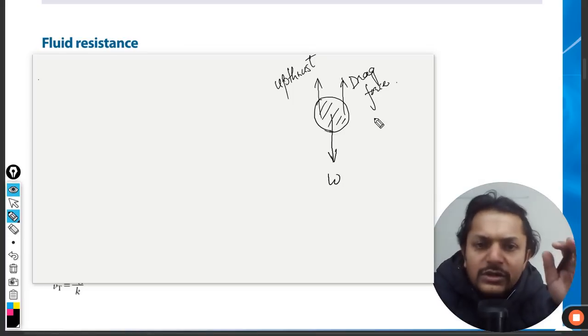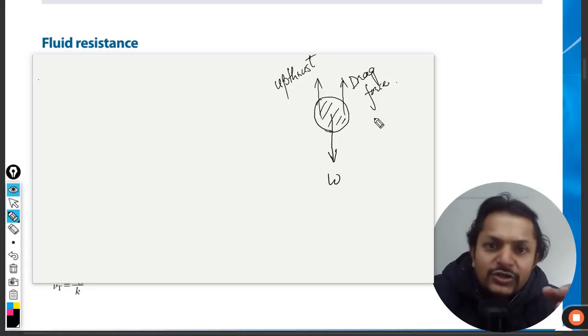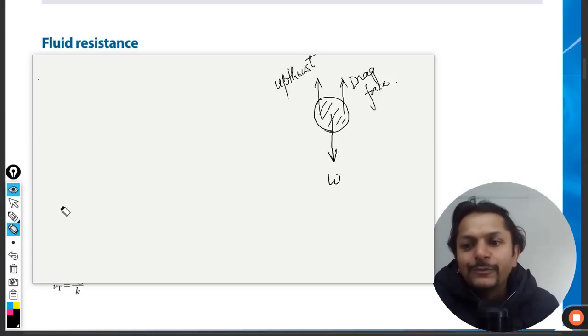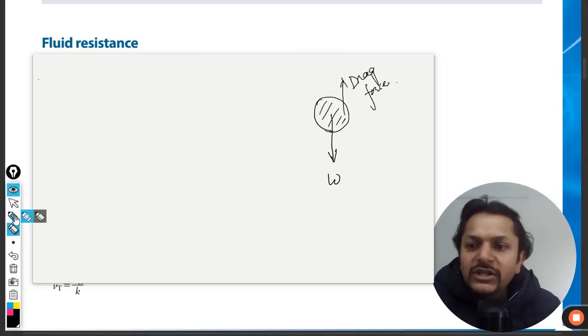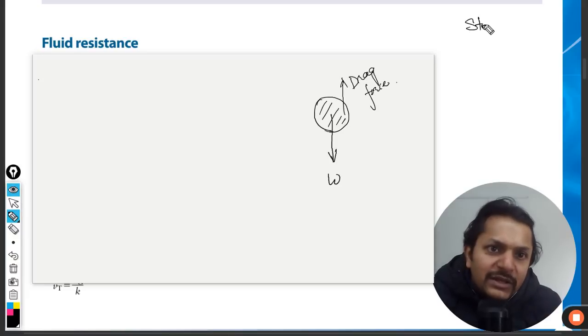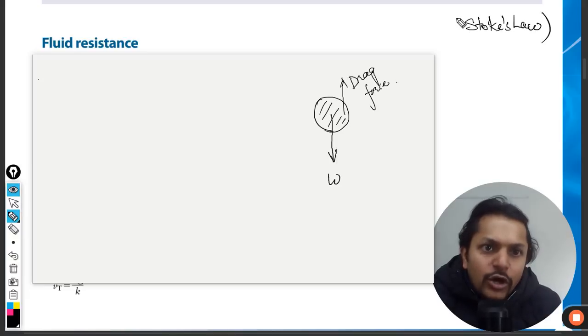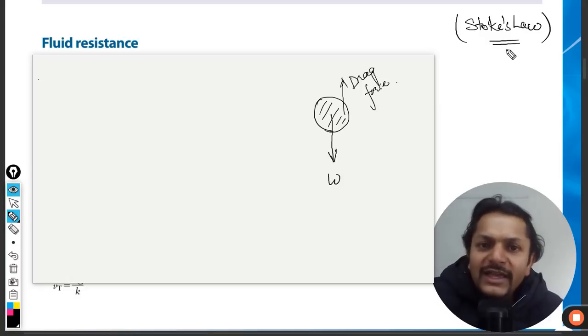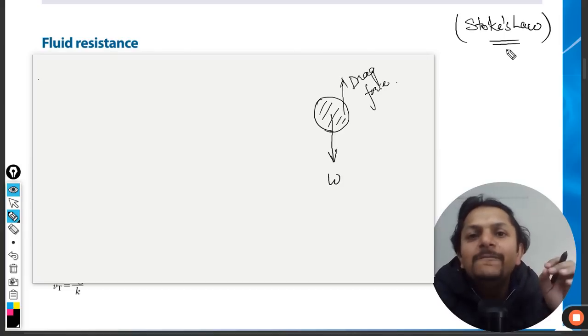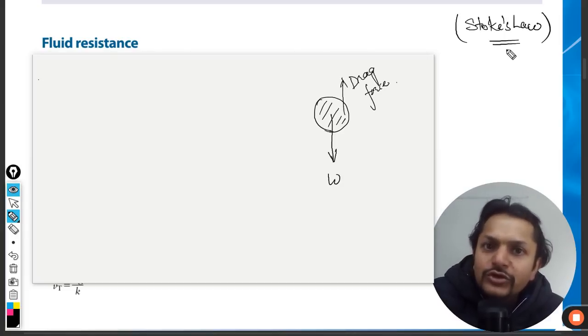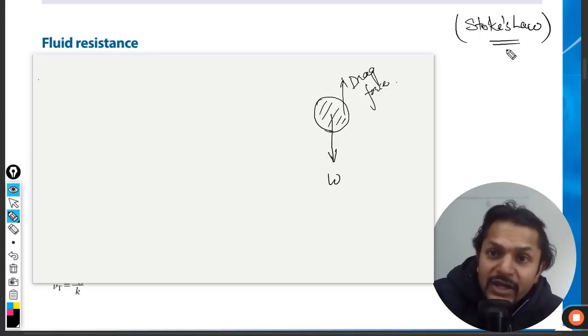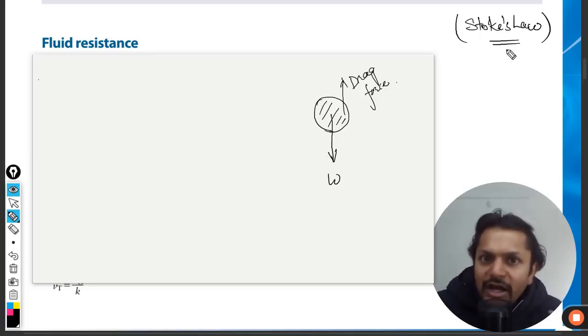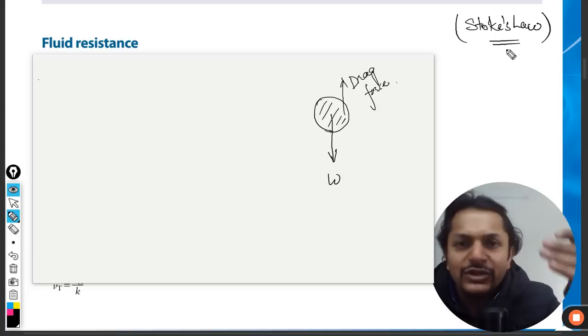Now, for this point, we are not introduced to the upthrust, isn't it? This is about the fluid, and the fluid motion we have not yet done, so that will be done later. So we will not be talking about the upthrust as of now. But when you talk about Stokes law, if you have done some IA on this, that law formula is derived using fluid physics, also using the upthrust force, but we are not considering it in this video. Later we will be doing it sometime, but not now. So we are considering only the drag force in the upward direction.